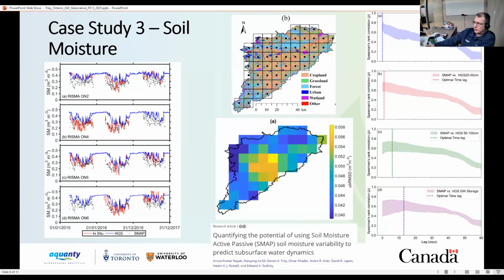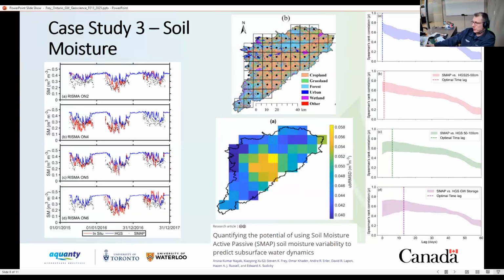But the beauty now is that with the benchmarking done at these discrete points, we have an idea of how well SMAP behaves and how well HGS behaves across the entire watershed. So if we look at these 9-kilometer pixels that are broken down in this center column of figures, these are the individual pixels where we did further correlation between HydroGeoSphere and SMAP.